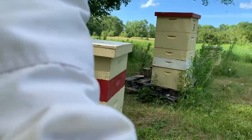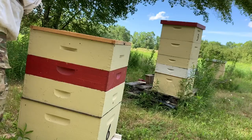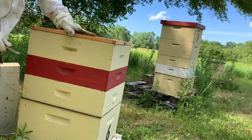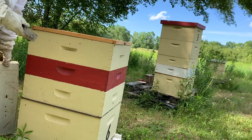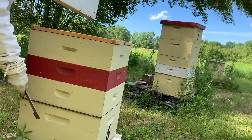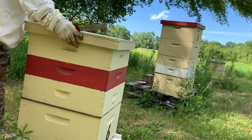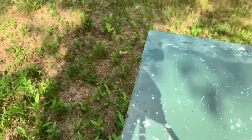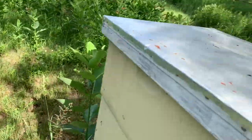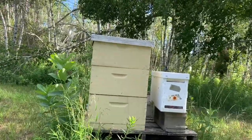Let's see what's going on here - this one doesn't have much going on in it. This one is still building up down below; I just have these honey supers on. I need to get some stuff down here for the ants. This one is still building up - they might be up into this one, but these ones are completely empty. They should be starting to move up pretty soon. This one is still building up - I don't know if I probably won't get any honey out of that this year. And then this one is my other fairly good one, at least it was the other day. Let's take a look and see what we've got.